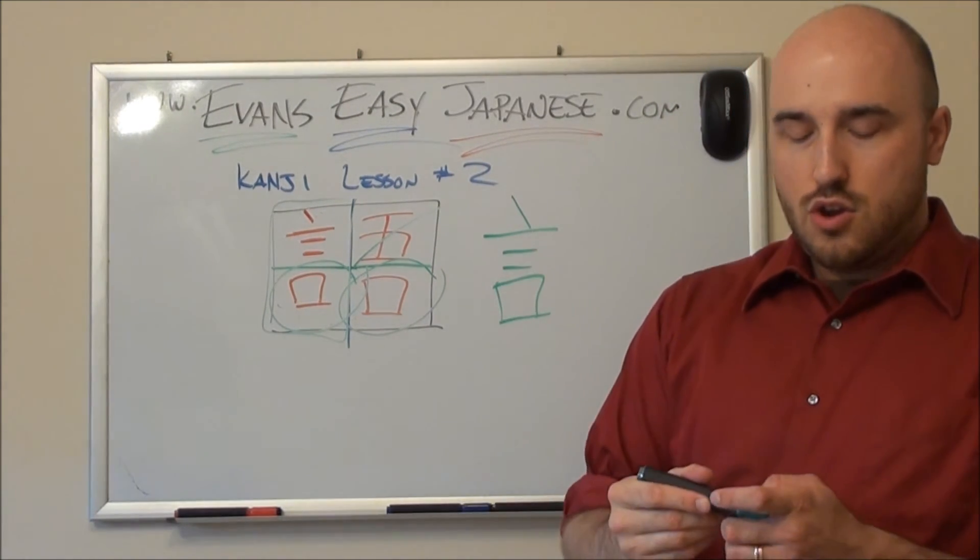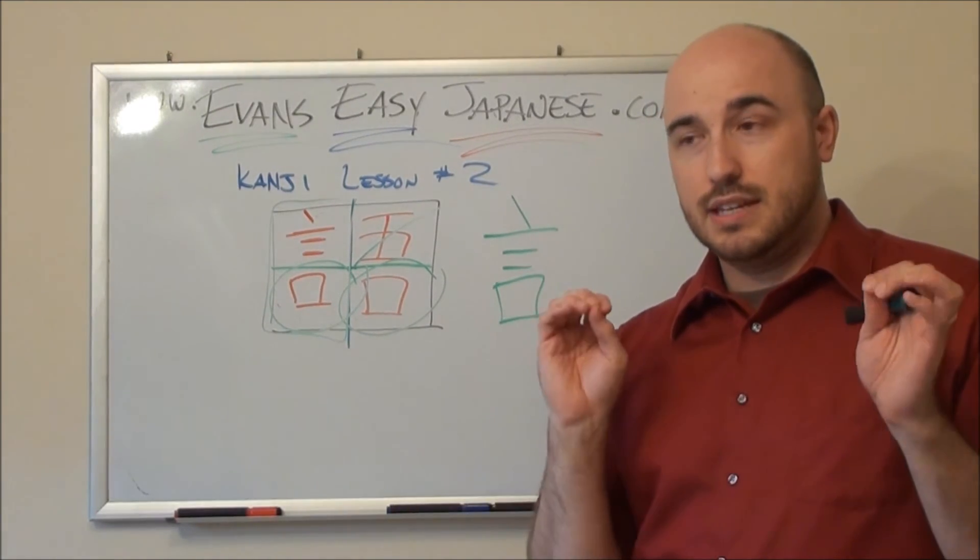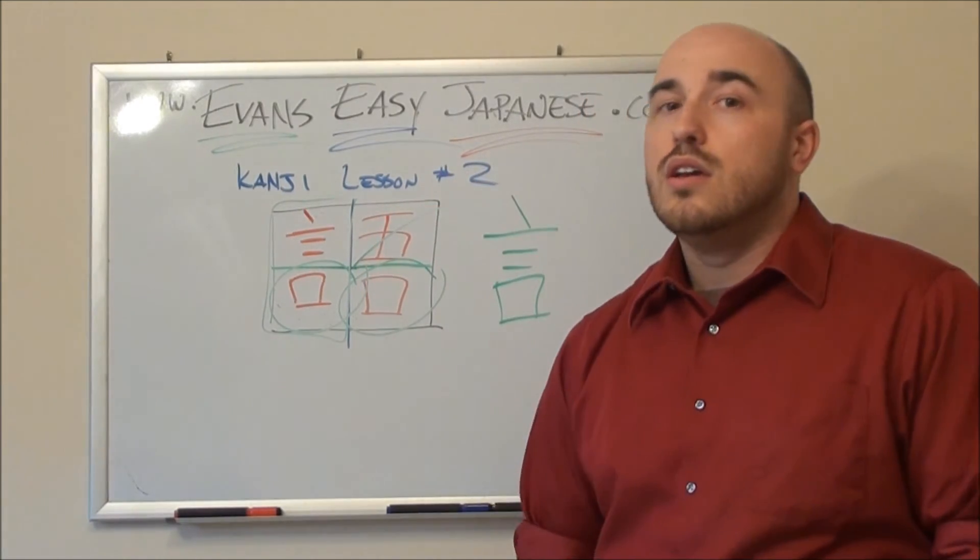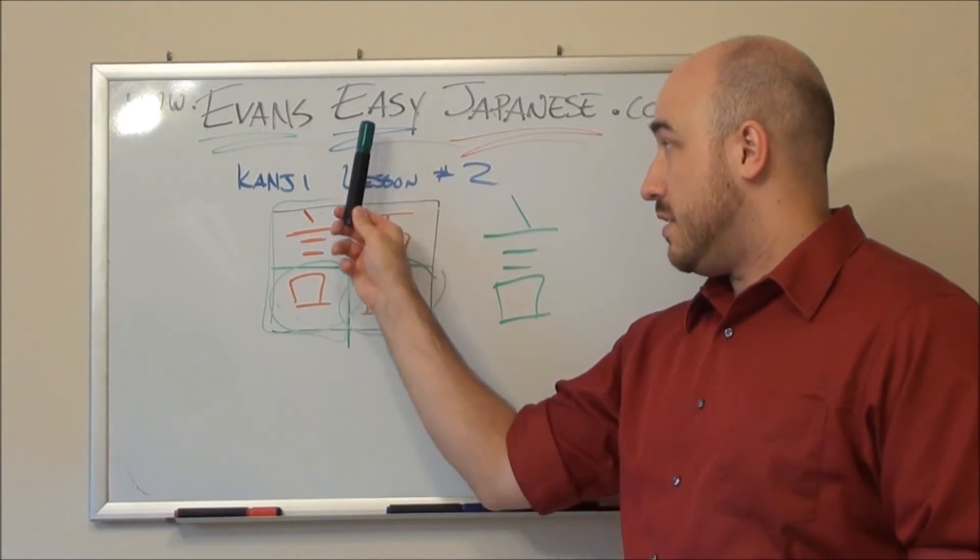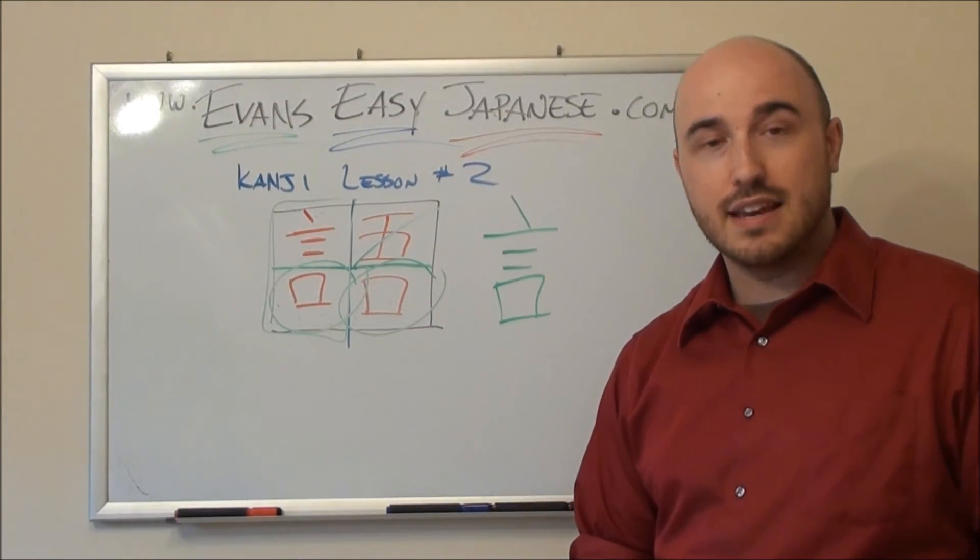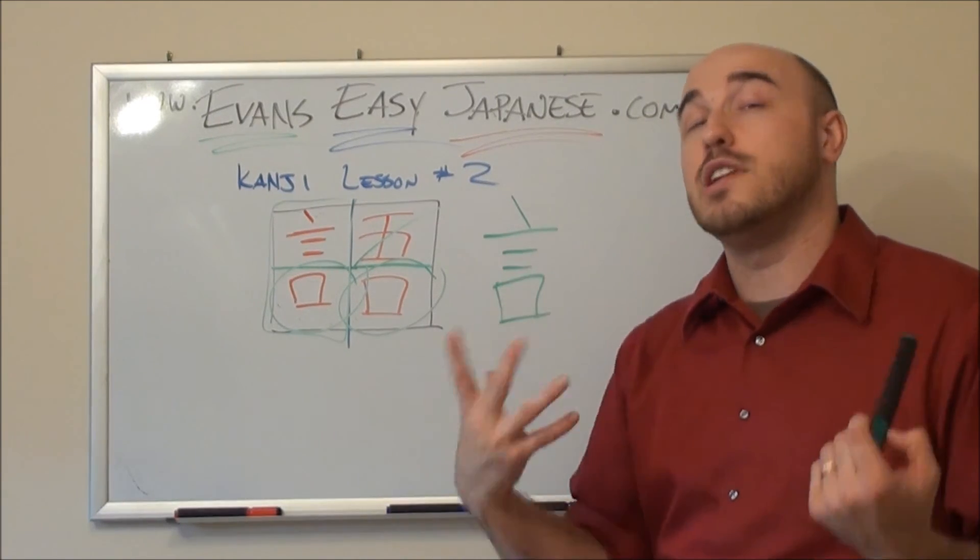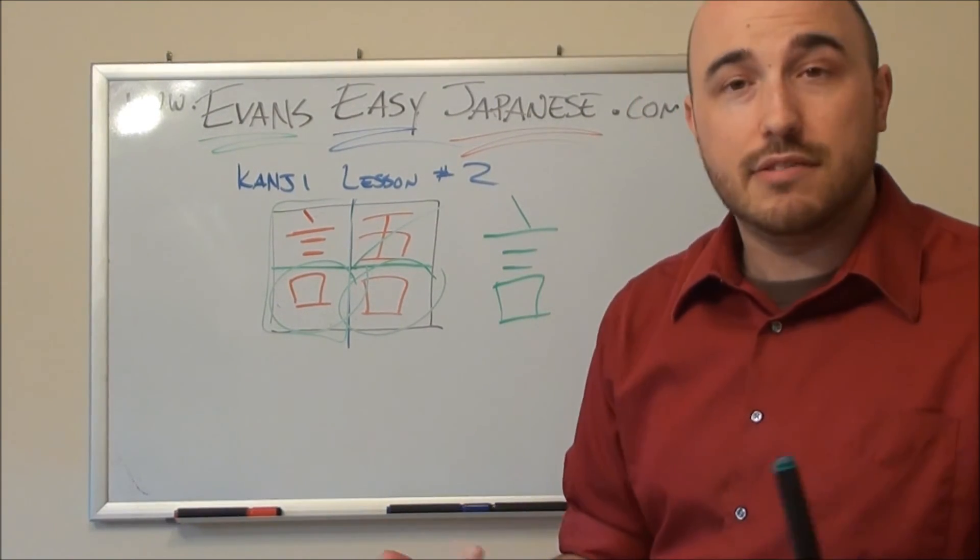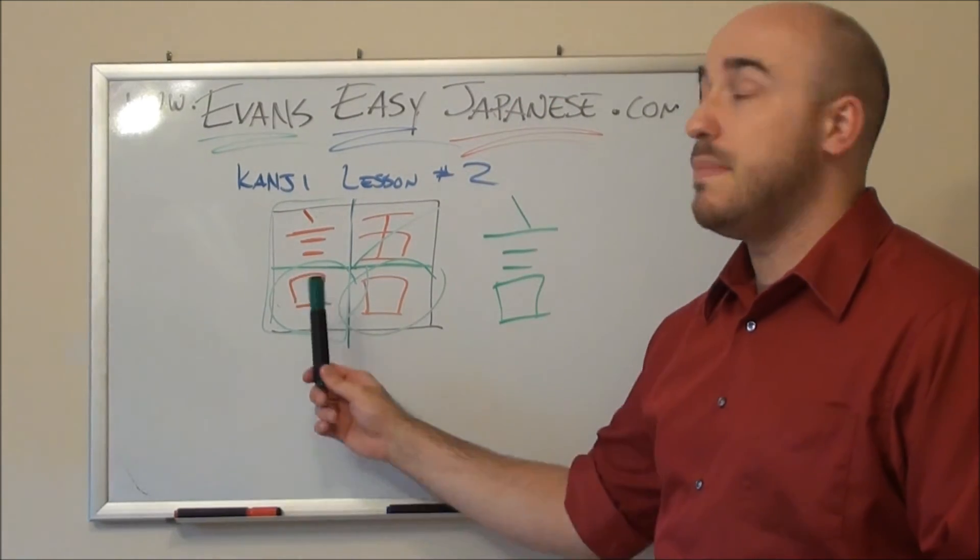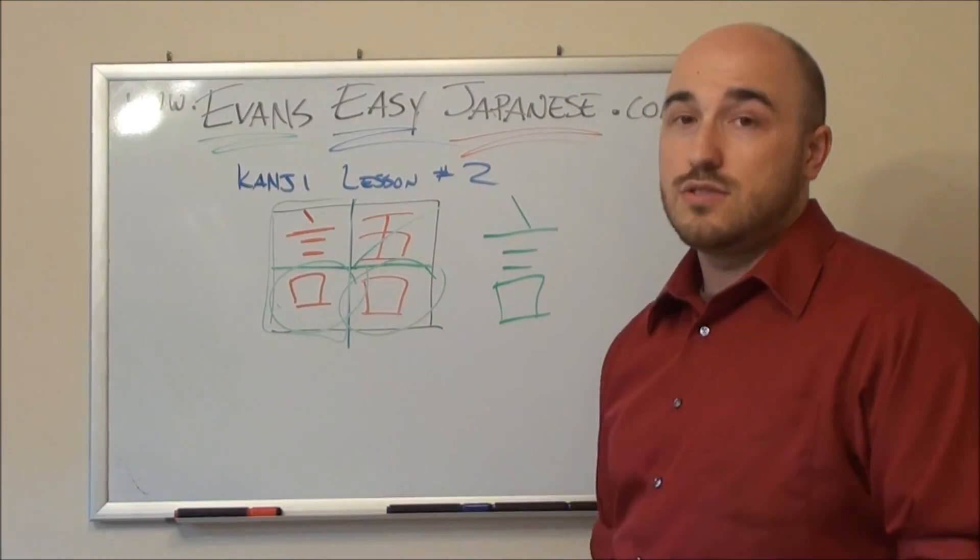Just a rule of thumb, not to be set in concrete, but a rule of thumb, this guy right here. When you see a kanji that can be divided vertically like this, into two halves, side by side, the left side, very frequently, maybe fifty some odd plus one percent of the time, is the main radical. Not always, just a rule of thumb. Left side is usually the main radical.